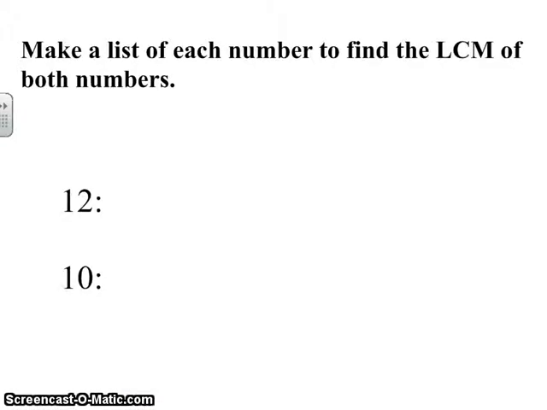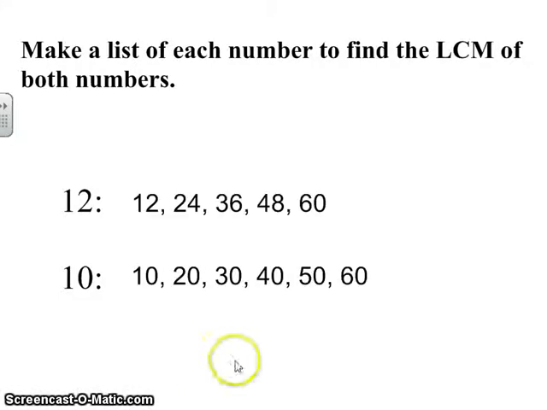Try one on your own. I'm going to give you some time, and then you can pause this and press play when you're ready to check your answer. Those are the multiples that I need. You might have more, and that's just fine, but 60 turns out being the least common multiple of 10 and 12.